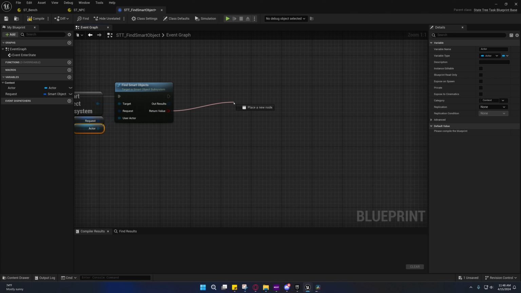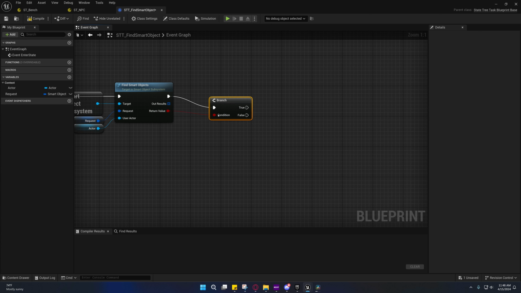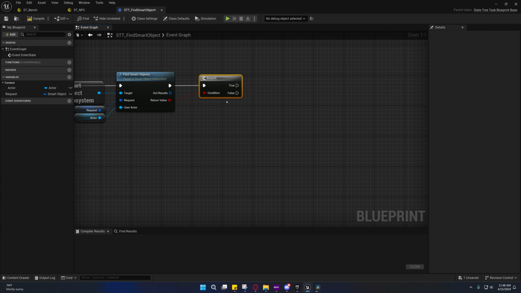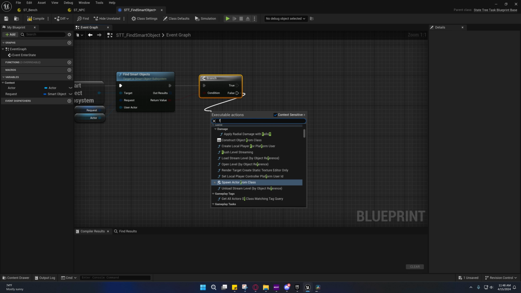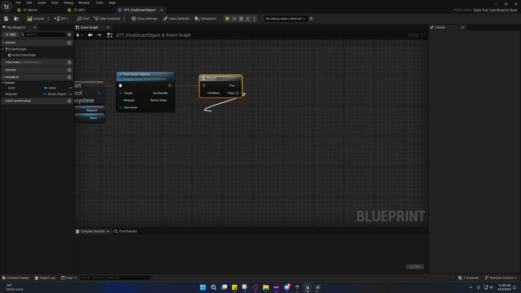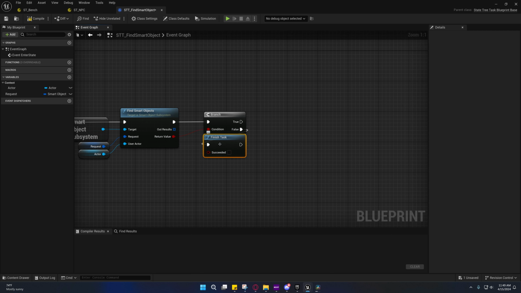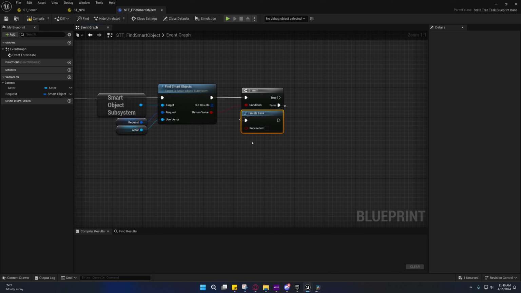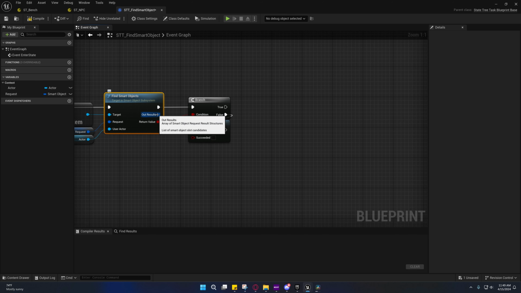And off of the return, we're going to do a branch. And then I'm going to do a finish task off of here. And we're going to disable this. And what this does is it ensures that the task will fail if at any point it doesn't return any valid smart objects.